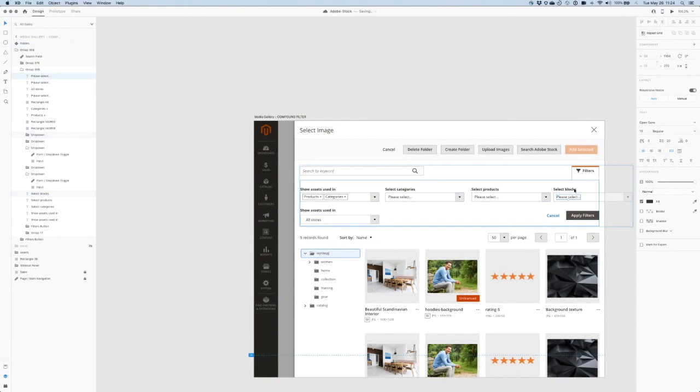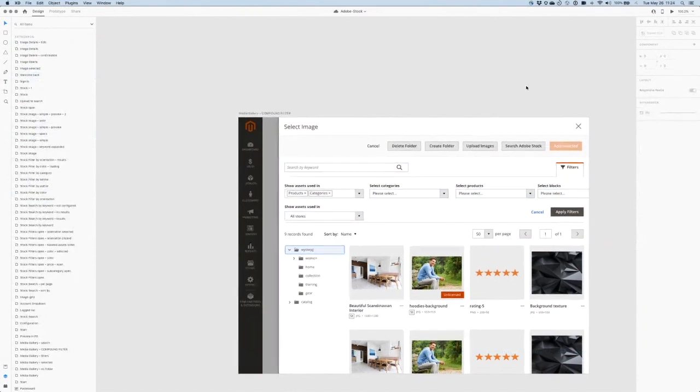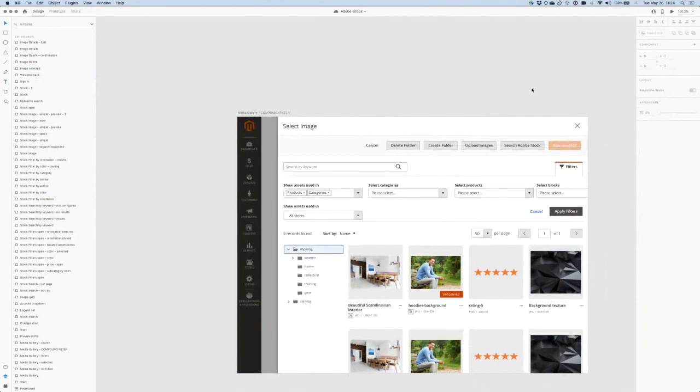And I think here you will select the blocks. I think that was the original question from Sergey, that this compound filter can be really complex.